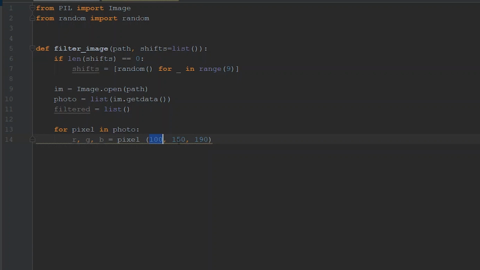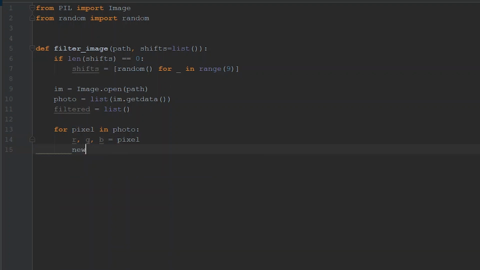So R gets set to 100, G gets set to 150, and B gets set to 190. These numbers can be anything between 0 and 255. So you can have 0, 0, 0, that's the color black, and then you can have 255, 255, 255, that's the color white, and everything in between is just combinations of numbers between 0 and 255. So here we just set R, G, and B to the values of the pixel.